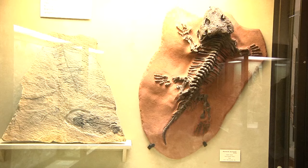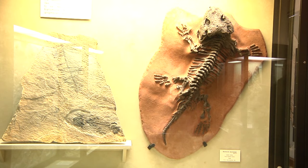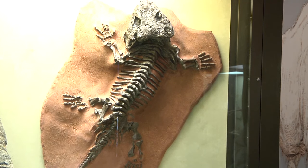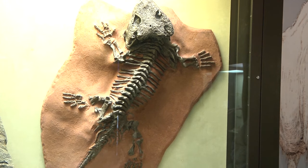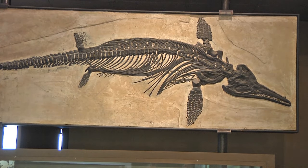Originally, the limbs weren't evolving into hands and things that could be upright because the animals were trying to get on land. They were just living in environments more conducive to having a more solid pectoral girdle attached to their vertebrae. A strong attachment for the shoulders and hips gives more stability and structure for moving around in shallow environments — and that's where we find a lot of these fossils, in more shallow marine environments.